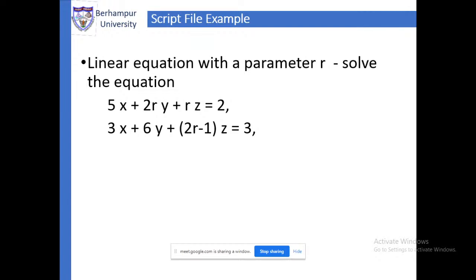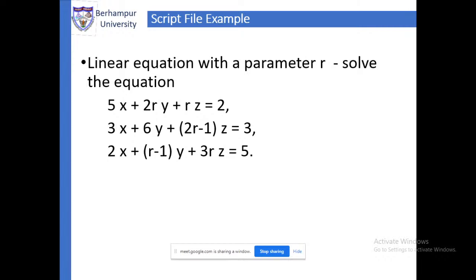So the second equation we will say 3x plus 6y plus (2r minus 1)z is equal to 3, and the third equation is 2x plus (r minus 1)y plus 3rz is equal to 5. So this is the equation. Now this equation is to be solved for r.